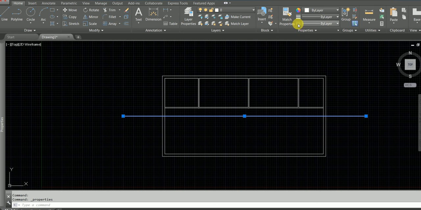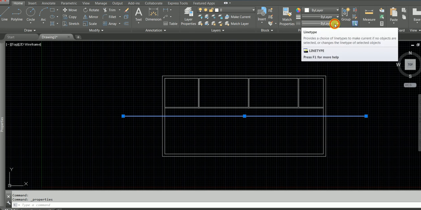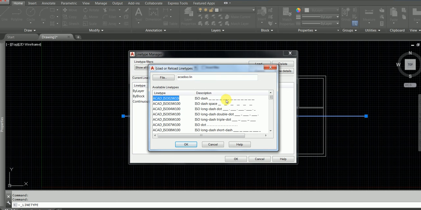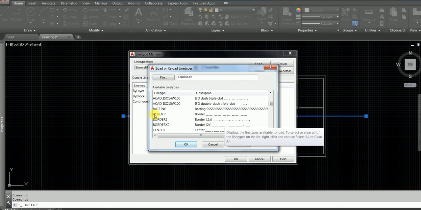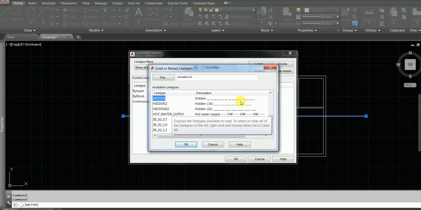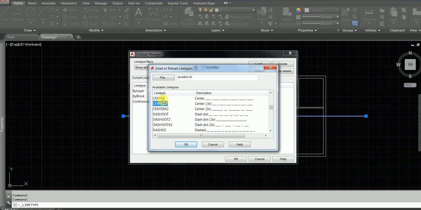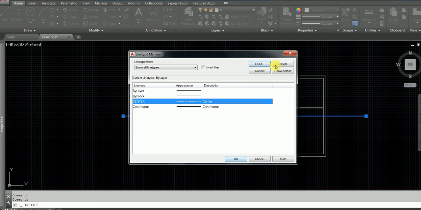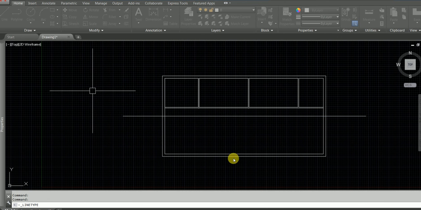Yeah, line type. This is the line type, isn't it? Click here, go to Other. He says you do not have Other. Say Load it. From where will you load? Let's say we want hidden. Where is H? Type hidden. Okay, or center line. Beautiful. Just click this. He will come and say use as current and say thank you.